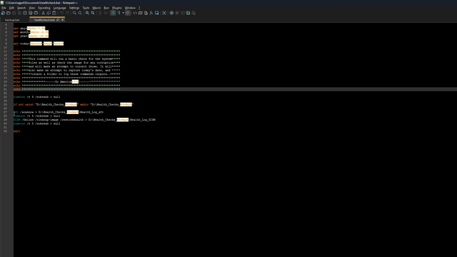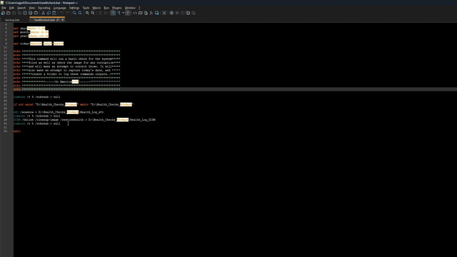So what it does is it runs SFC scan now. That's a very basic IT scanning tool for system files. Everybody in IT probably knows what that is. So it runs it, and then it just simply carrots out the log file for that today, and then backslash log file. We do a little bit of timeout, that way everything's written like it's supposed to be, and then we run the DISM online, clean up image, and restore health one.